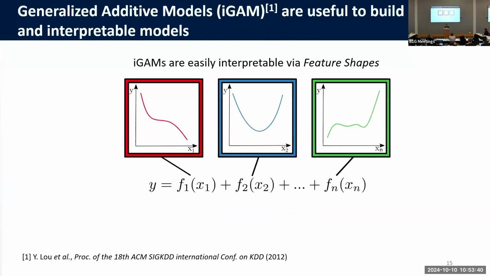and whether it's extendable. So these generalized additive models that I'll talk about are very simple compared to all the models that you all have discussed this morning. But that's part of the beauty: it's just a sum of functions that are an ensemble of decision trees. So function f1 depends just on feature x1, function f2 depends just on feature x2, function fn depends just on feature xn. And then because each of these only depends on one feature, you can just plot how target y depends on x1, how target y depends on x2, etc. And you can see these shapes. This came out in 2012.